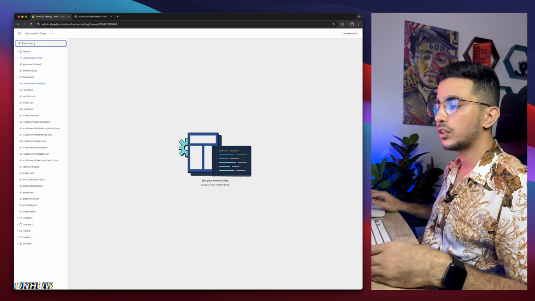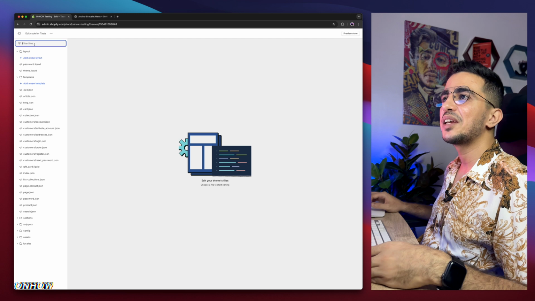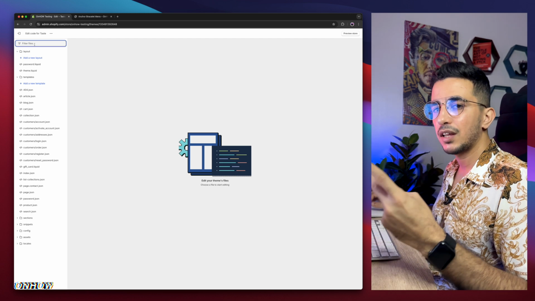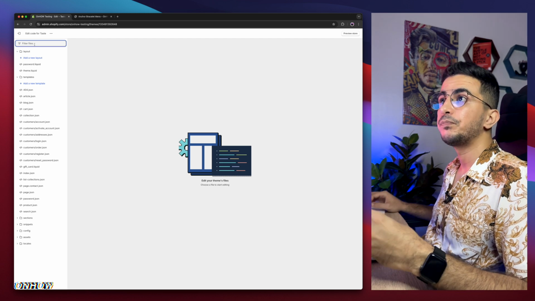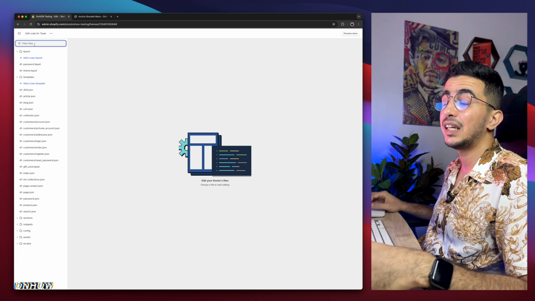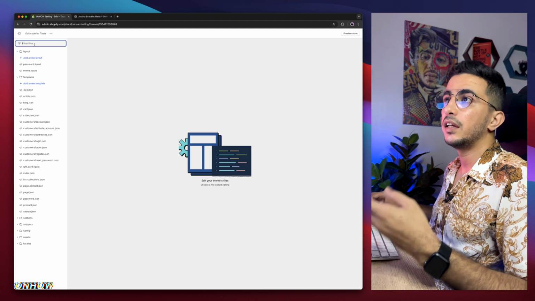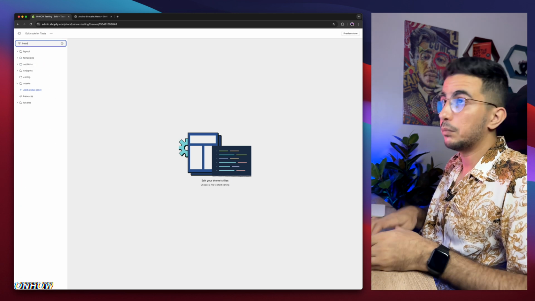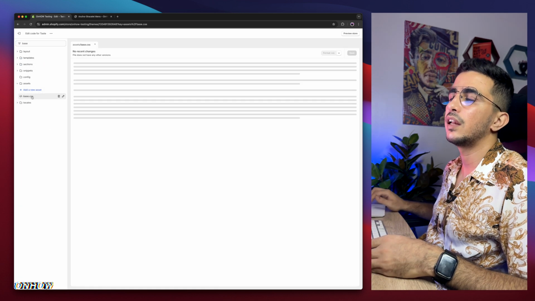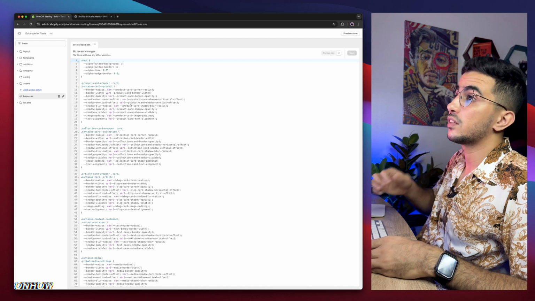Again, I have to mention this for the millionth time or billionth time. It's going to be either base.css or theme.css or style.css. And some custom made themes are going to be custom.css. But they mostly now use base or theme or style. Here I know it's base. Type in base. Here it is. Base.css. Click on it. And after that, a bunch of CSS code will show up.